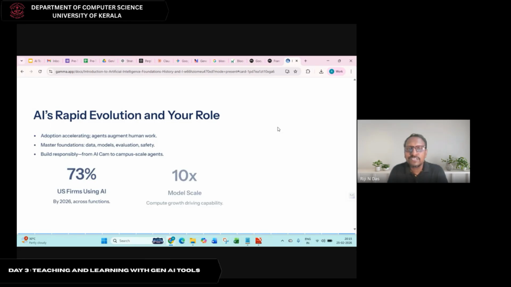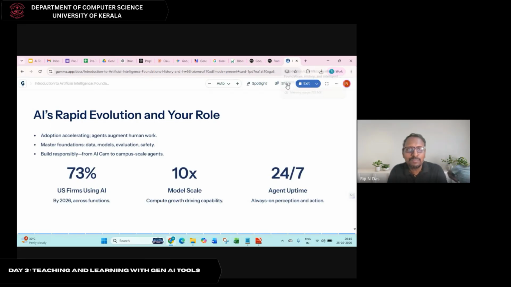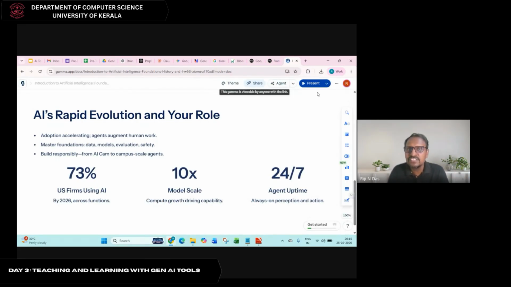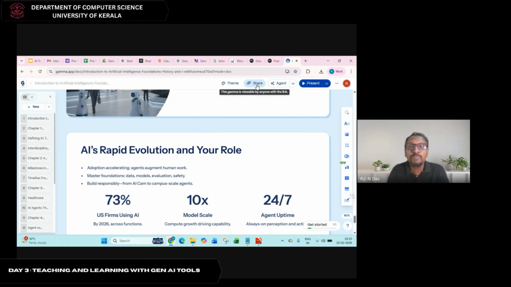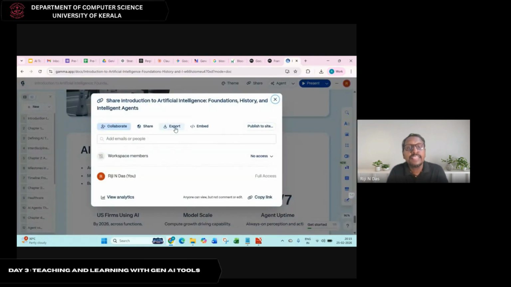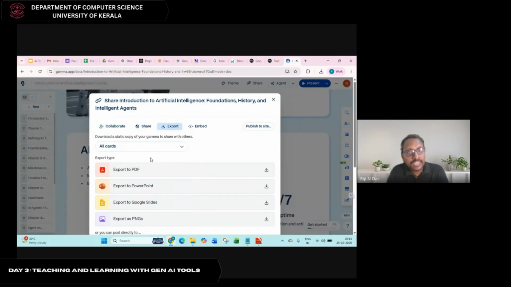Now the next question, I know all of you have this in your mind. Coming out of the presentation mode, how can you download this, right? This is the next question that all of you have. There's a share option here, and there is an export option inside share. Export can be done in different ways. You can export as a PDF, Google Slides, or PowerPoint.